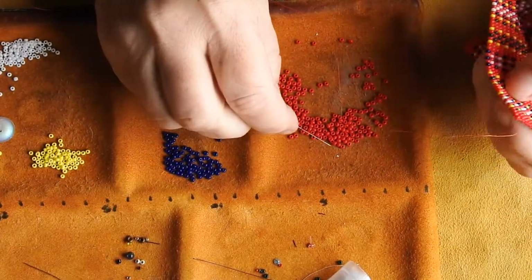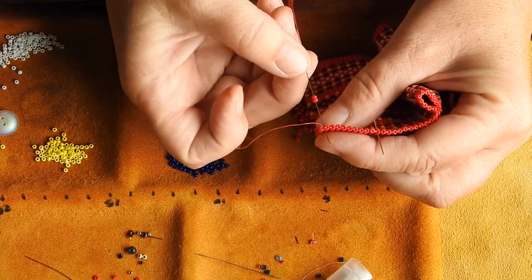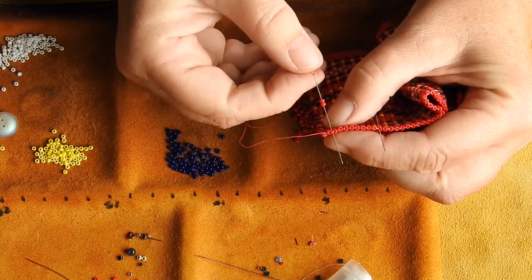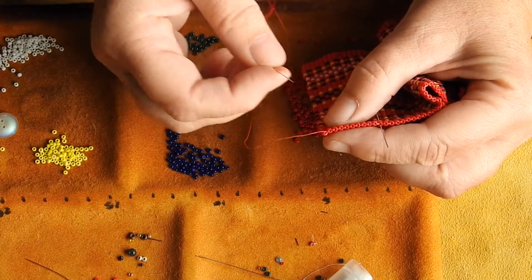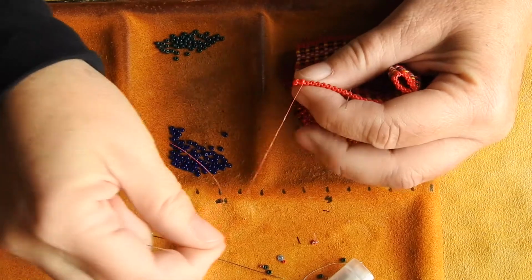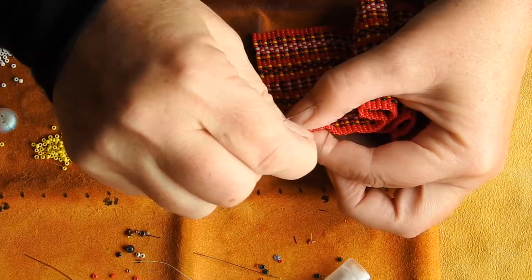So I'm gonna start out by picking up 2 beads, and you see between those first 2 rows there's one thread bridge, then I go to the next 2 rows over and there's another thread bridge right there. So this is how I'm actually going to be doing my brick stitch. So I'm going to go through there, I'm going to pull, and now I'm going to go back up this second bead here, and I'm going to pull.